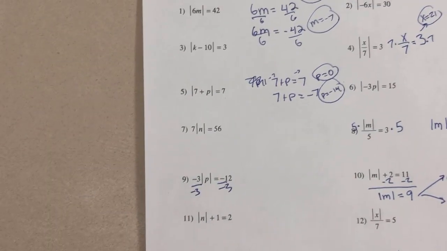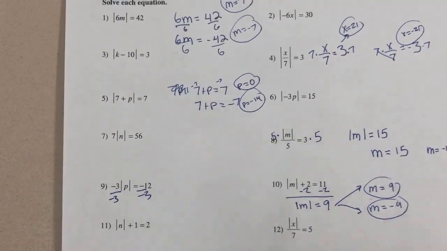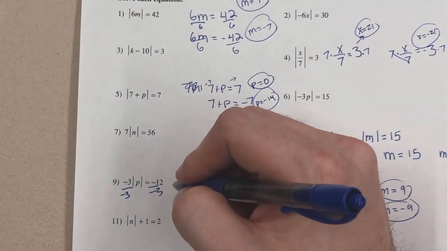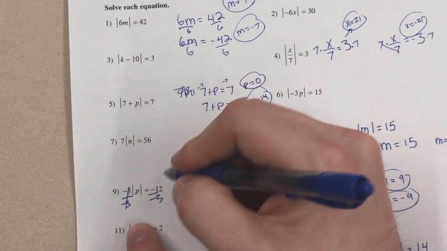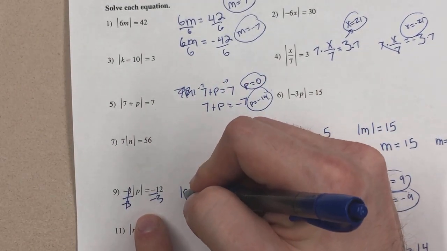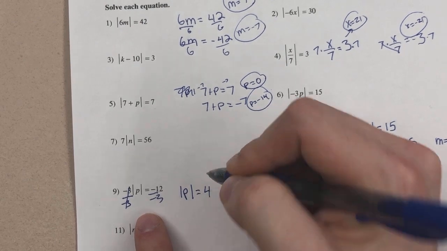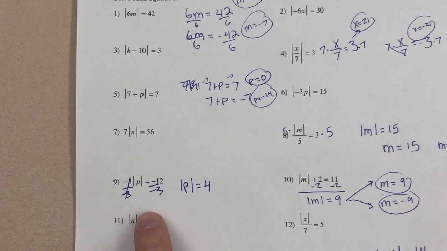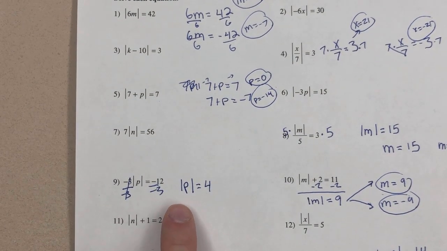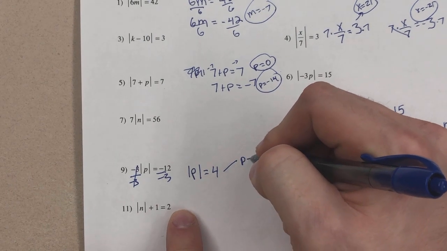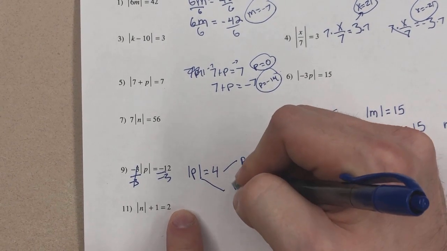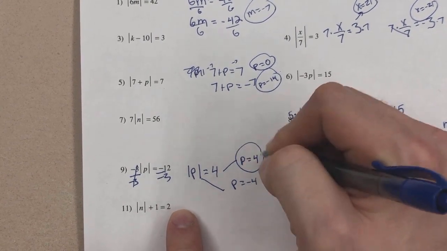All right, so as I was saying, you're dividing here by negative 3. So that means, in this case, that's what you have to do first. And notice that once I divide by negative 3, I get the absolute value of p is equal to 4. So that actually means this does have a solution, right? So I split it. p = 4. p = negative 4, okay?